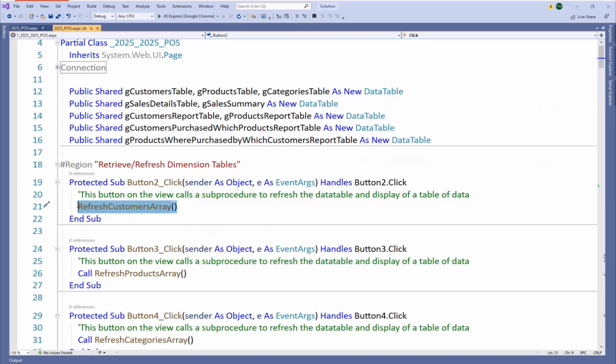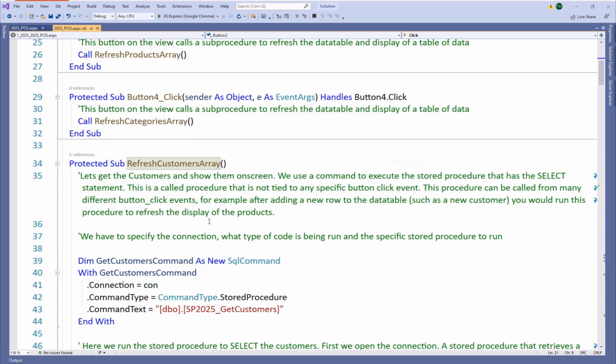So here's the deal. If you have code in ASP.NET that's going to be run over and over and over, the trick is to take that code and put it in a procedure that's not connected to any event.